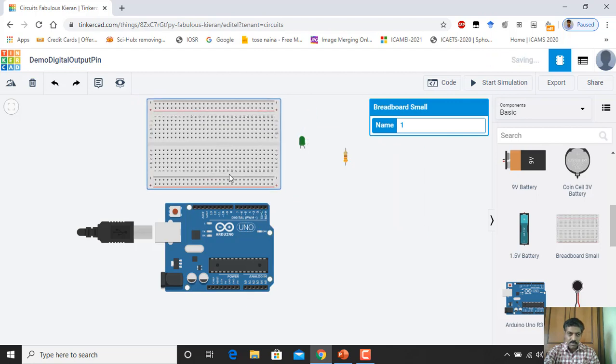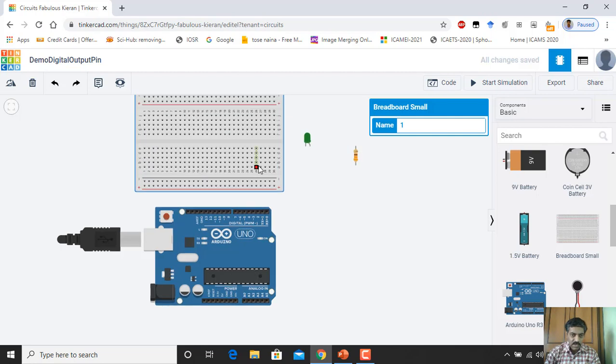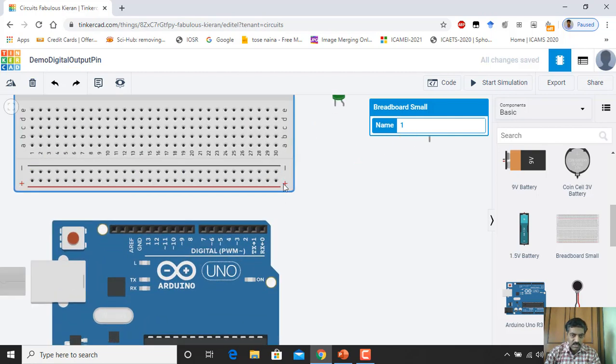So let me tell you one thing about the breadboard. What is the breadboard? In a breadboard you can see certain holes are there, right? So here you can see one line, and here you can see another line. Here you can see two rows. This one is given positive, this one is given negative.